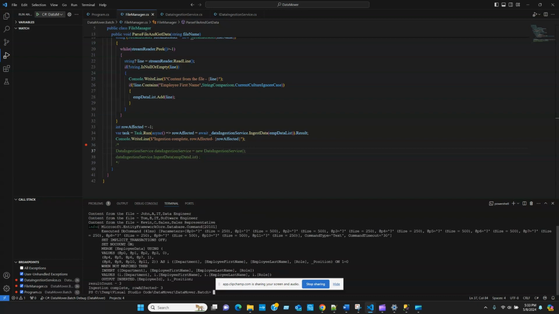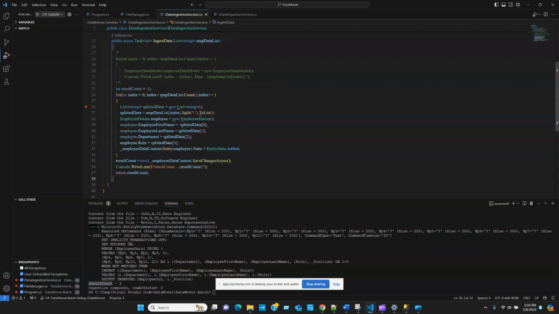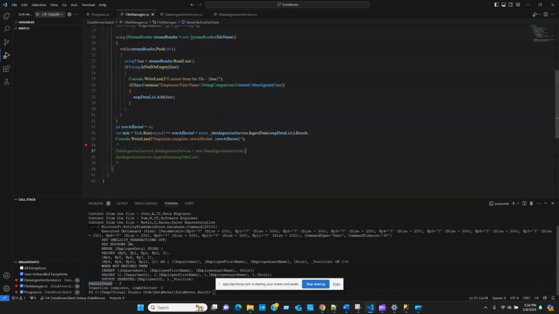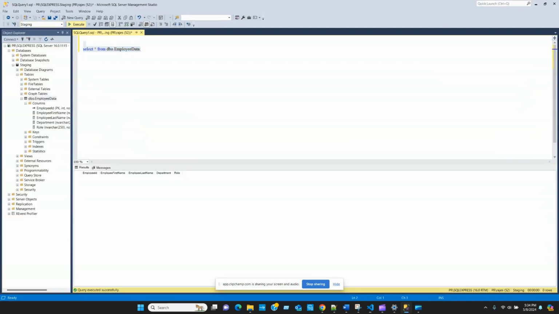If you would have debugged it, that's fine. Even here, you could see what's happening. It's inserting the values, and you can see the insert queries. You see this one, result count equal to 3. It displayed this line, and then the same value is getting displayed here. The important thing is right here: this one executed, boom. We were able to insert three records into the employee data. That's pretty cool.